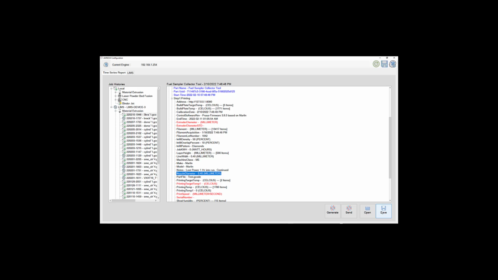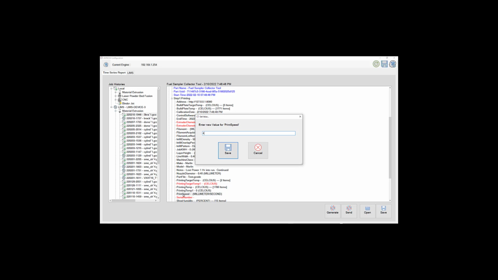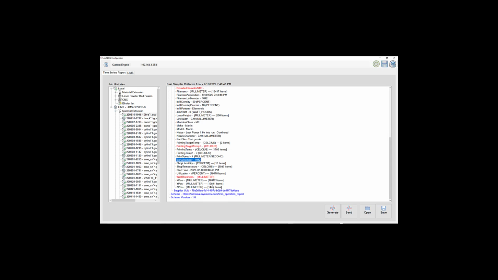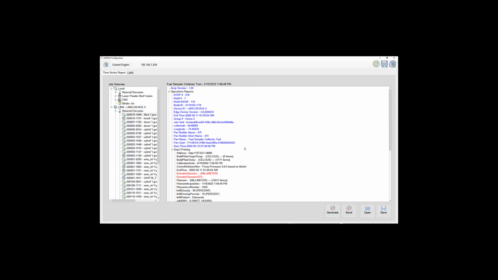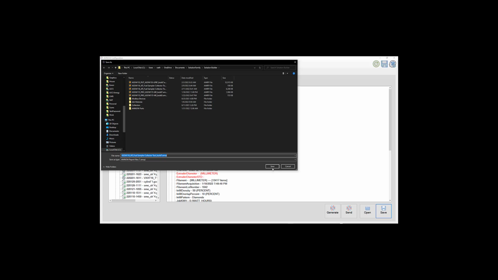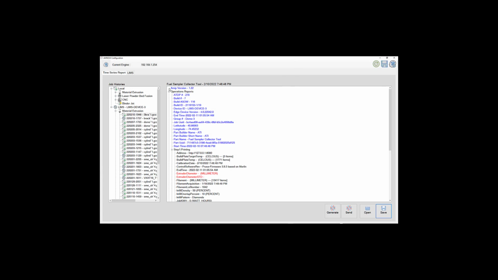If you need to take a break, you can always save the file at any point and reload it right here into the system. In this case, this is a material extrusion. So we have two possible extruders. If you don't have the second extruder, you don't have to fill out the information. Print speed. We're almost done. And serial number. Okay, so as we were able to fill out the information that we have, now we're ready with the completed part. We can always save our AMIP report before we move on. And if you've already saved it, you can save over it. So you're continuing to update your report.